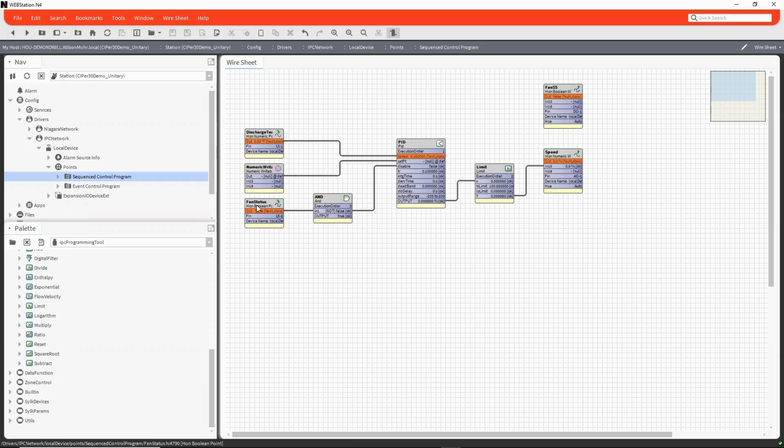So I typically have my PID run as long as I see a fan status, and if not, then basically the PIDs won't run. That way you don't have chill water valves or hot water valves going wide open based on temperature and everything.